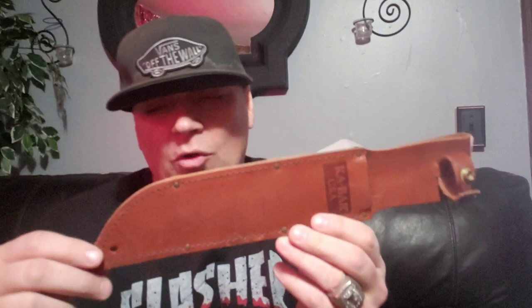The K-Bar Big Brother. Whew. All right. Yes, man, this is a great leather sheath. I love this sheath. This one does have a drain hole slash lanyard hole right there, which is good. And just like the other one, there's nothing else. Just a good quality leather sheath. Let's get into this. Speaking of good quality leather, the handle is great quality leather.